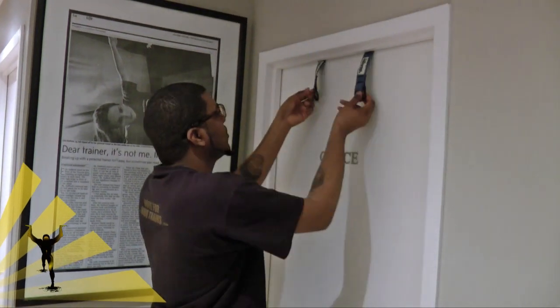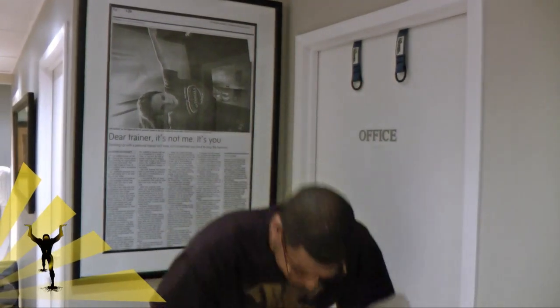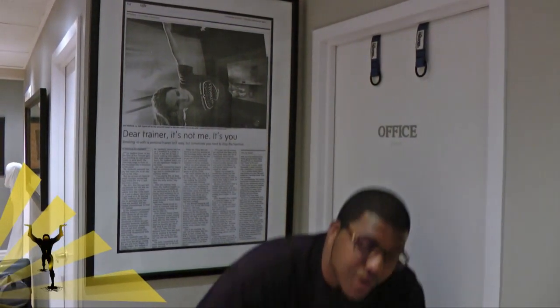Close the door and give it a little tug. Before you even get to this point, I need you to go through a checklist: A — make sure no one's behind the door; B — make sure no one's behind the door; and C — make sure no one's behind the door. Two main reasons: reason one, be considerate, don't trap them in the room. Reason two, if you're doing a suspension push-up and someone opens that door on the way back up, you will fall flat on your face — trust me, I may be speaking from experience.